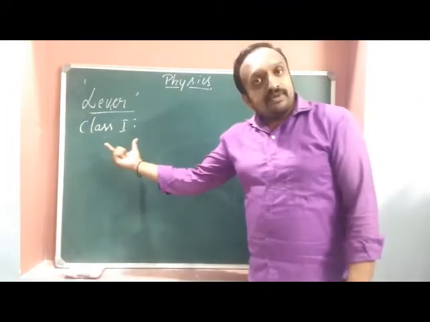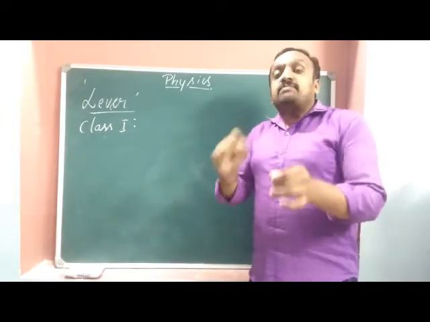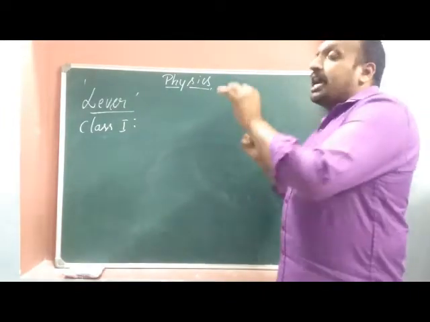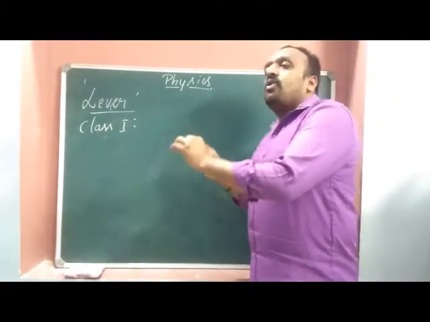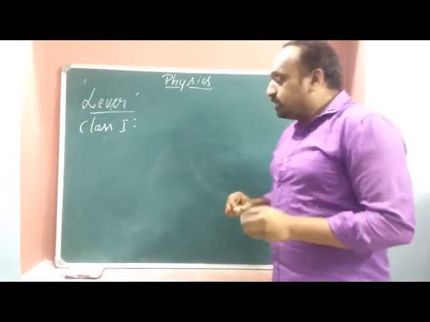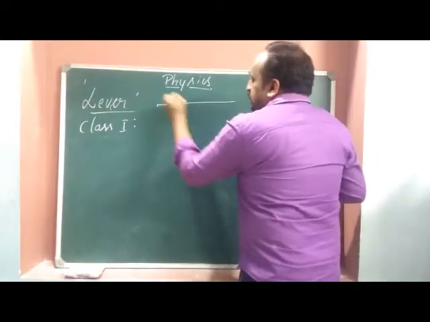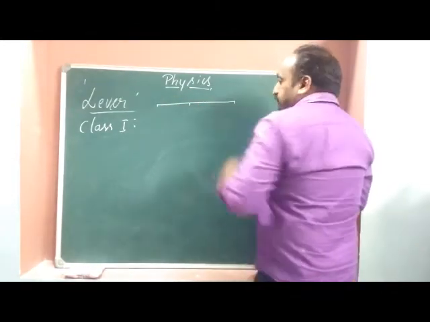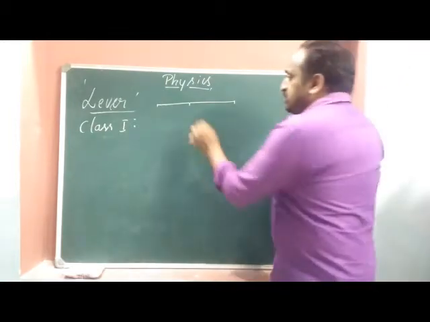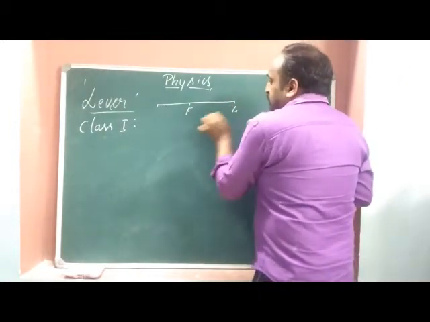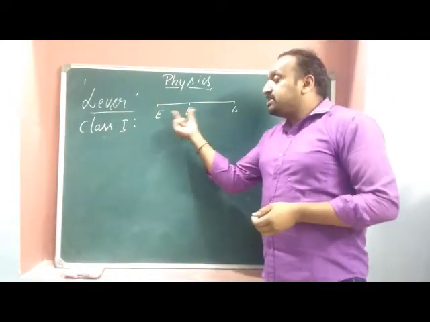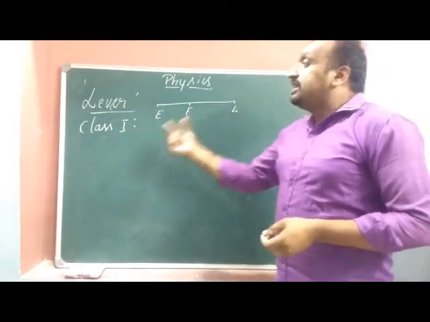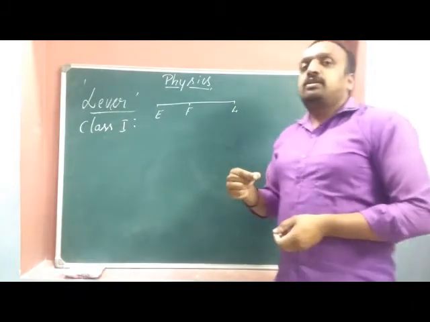So what is class 1 lever? If the fulcrum comes in between the effort and load, that category of a lever is called as class 1 lever. So what is that? It is a lever, fulcrum, load and effort. If the fulcrum comes in between load and effort, that is class 1 lever.